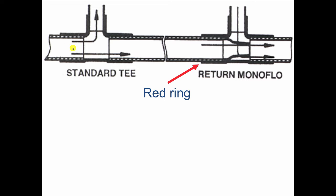So the water coming down looks ahead, and it looks like there's a traffic accident up there. The lanes are closed. So some of the water says, "Well, I'm not going to wait. I'm going to get on the service road and go around." So that's the way it works.